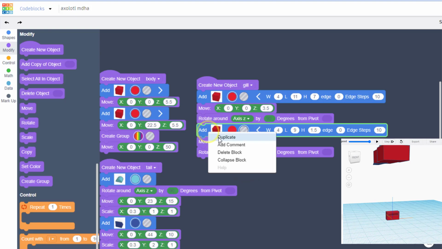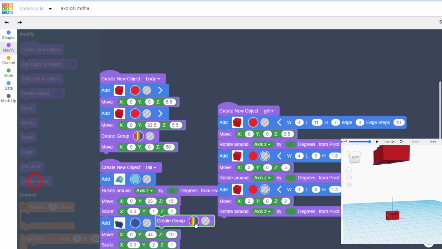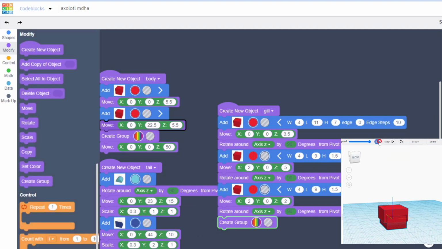And then we want 2 of these, so we're going to duplicate that again. Once again, they are both holes. This one, instead of a Z of 5, we're only bumping it up a Z of 2. And then we are finally going to group those. I'll bring out that group now so you can see it all happen at once. Check it out. There is our awesome little gill that is ready for assembly.